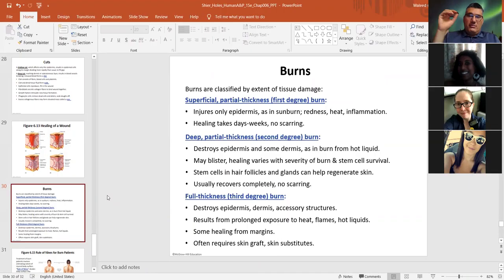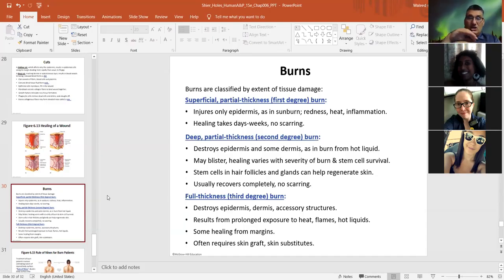Next part is burns. The burn can be superficial, which is partial thickness, which we call first degree, or superficial or partial. This is like if hot water, but not that hot, comes to your skin, it will go away. It looks a little reddish, but there is no scar. Deep partial thickness, which is the second degree, is deeper than that because it goes a little bit to the dermis, which is underneath. Like if you have tea or something, if it is not that hot, it can give you first degree. Sunburn, first degree. It's just the epidermis, you have some inflammation, redness, that's it.